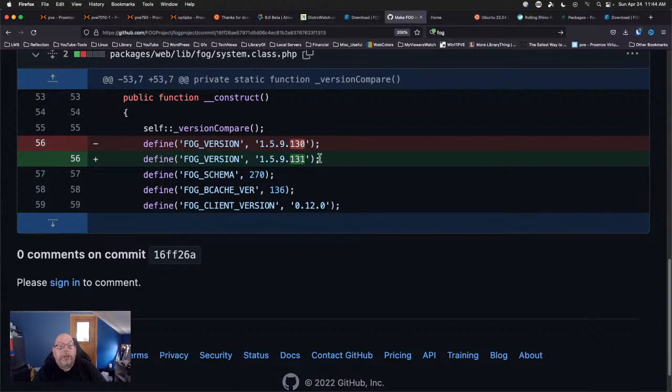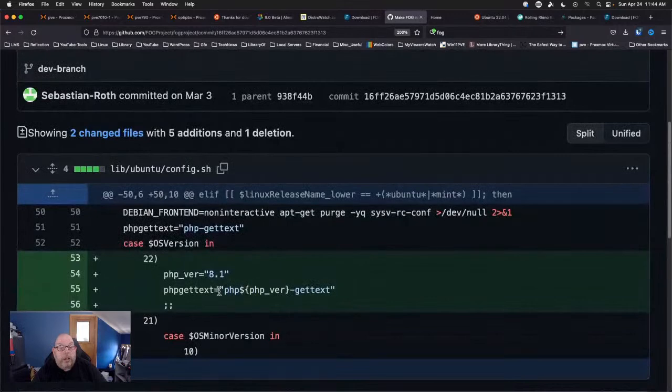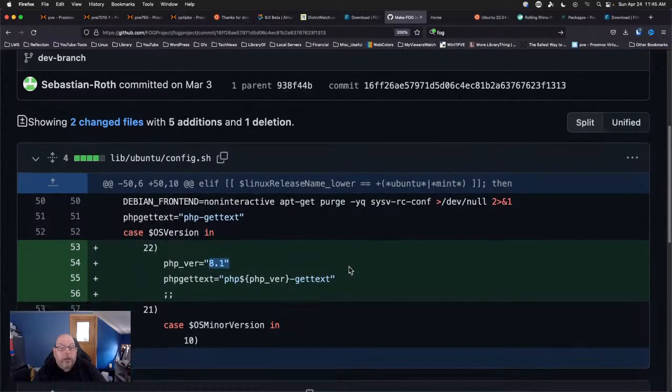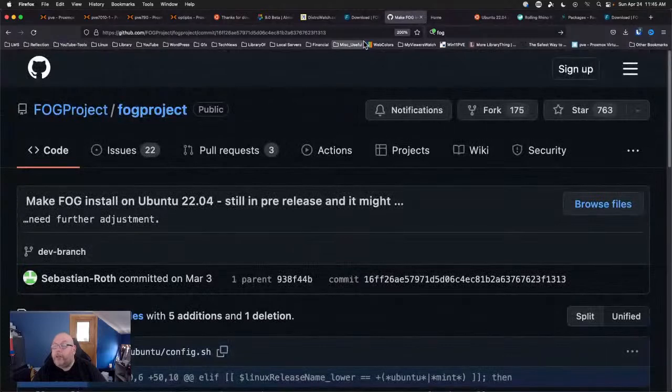Again, they're just changing the development version number, incrementing it here, and doing something with the PHP version for 8.1. Beyond that, again, my standard disclaimer applies. I'm not a developer.